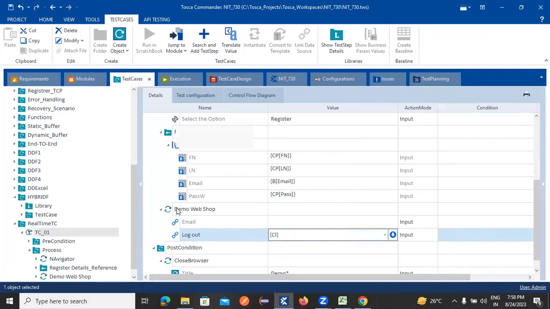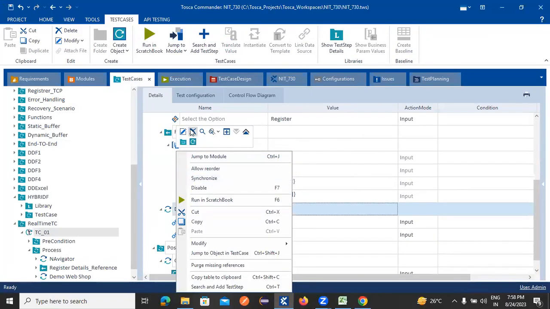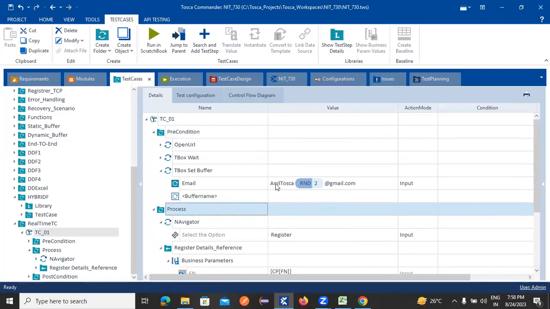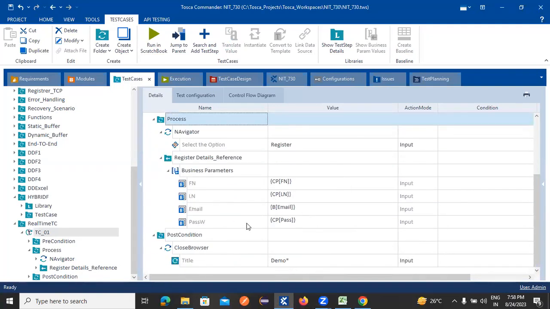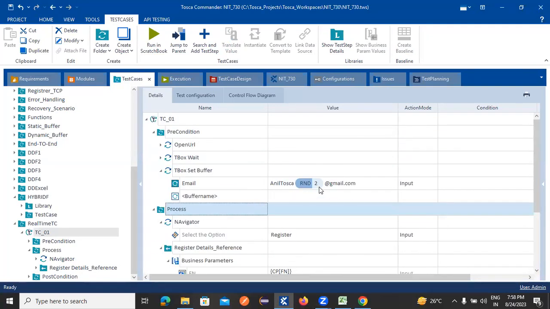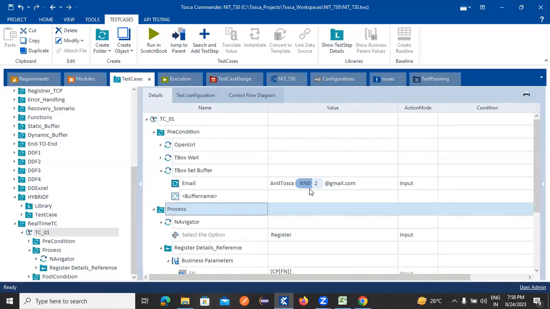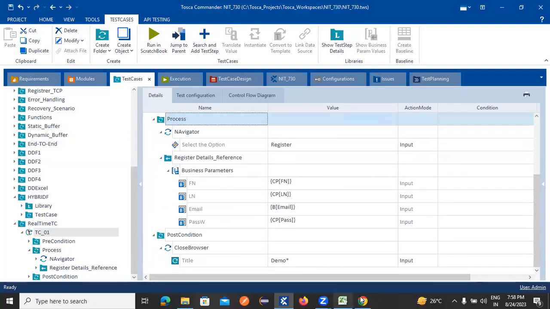Basically, this step is not required. Okay. If you want to provide any particular email, without random, then you are able to click on logout. But here, the value will be changed dynamically. So this is unable to find out.